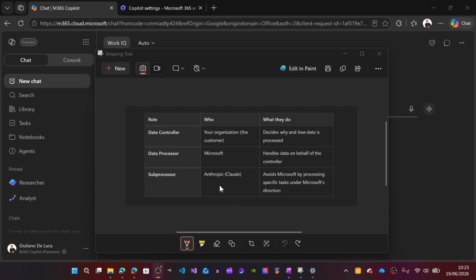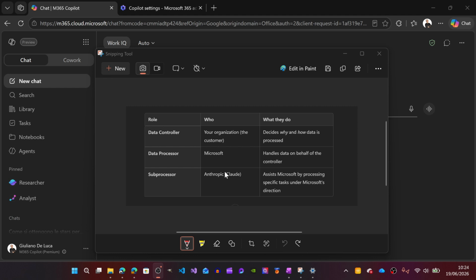Just to be transparent, just to clarify how the data flow works, there is an agreement between Microsoft and Anthropic Claude. Whenever Microsoft sends the data to Anthropic Claude, using Copilot, for example, Anthropic is not allowed to use the customer data for any other purpose, but Anthropic has to come back to Microsoft answering just the question. That's it. This is the purpose of this agreement. And this is what also secures you as an organization.